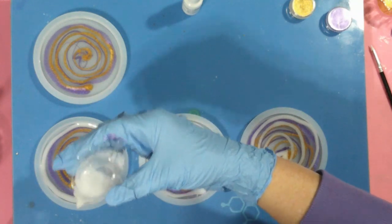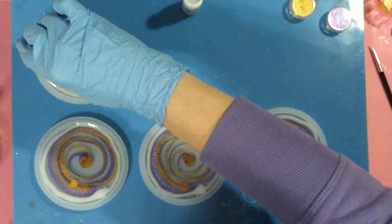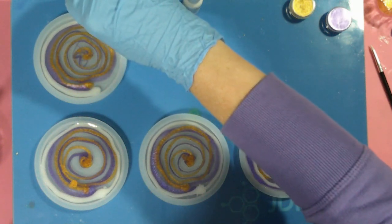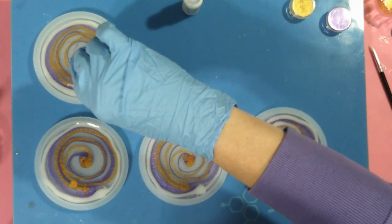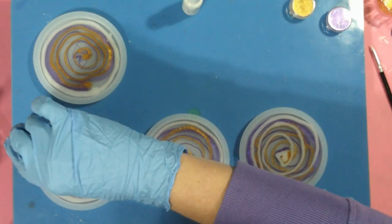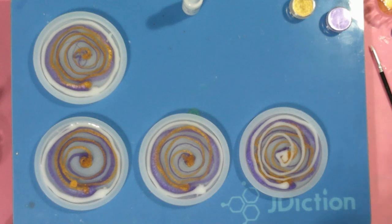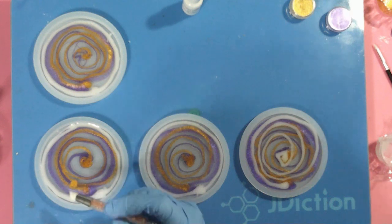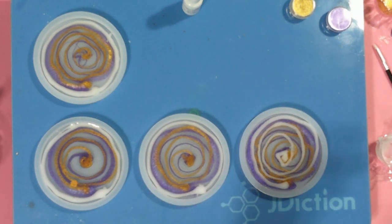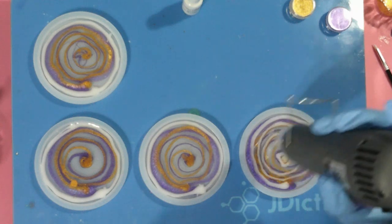I was trying to hurry a little bit because the resin was getting thicker as it sat. And if you look, you can already start to see it moving before I've even tried to put the petals in. I was going to try to get the powder out, and then I thought, we'll just leave it. And I'm hitting it with the heat gun again, trying to get rid of more of the bubbles.